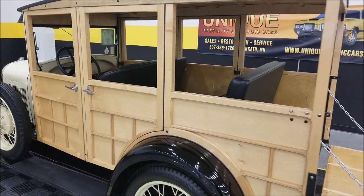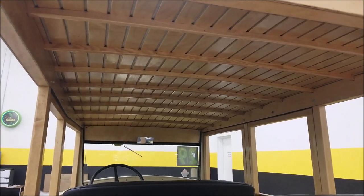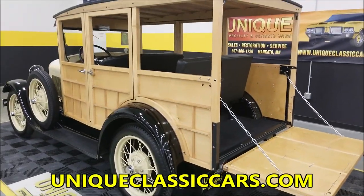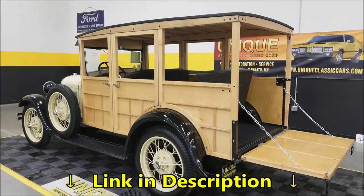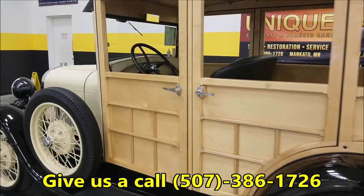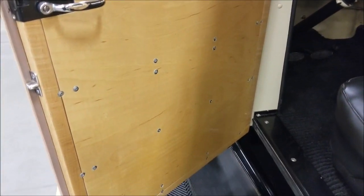It's nicely finished off. There is a gas shutoff under the passenger-side dash — FYI, we'll be starting this up and checking out the engine bay, so I'll flip that on. Just take a look at the construction and the detail that went into making this. Still pictures can be seen at uniqueclassiccars.com. It does have electric start so it fires up nicely. The insides of the doors are all finished off — vinyl seating, carpeting, everything in nice shape.